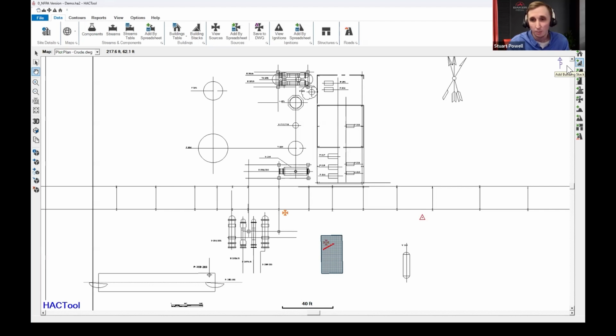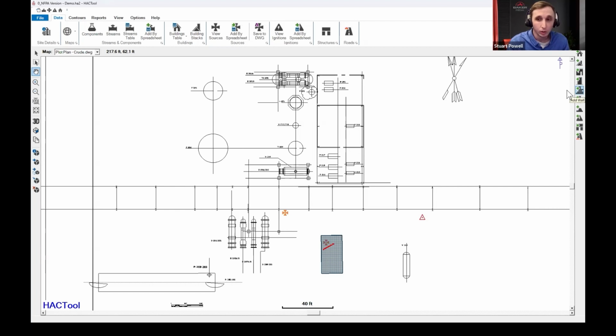Other objects that we won't have time to get into are building stacks. We know that the location of fresh air intakes is very important when it comes to complying with area classification. Doors that maybe have a frequency of opening and closing are different parameters you can get into for classifying your area based on the frequency of that opening or closing.